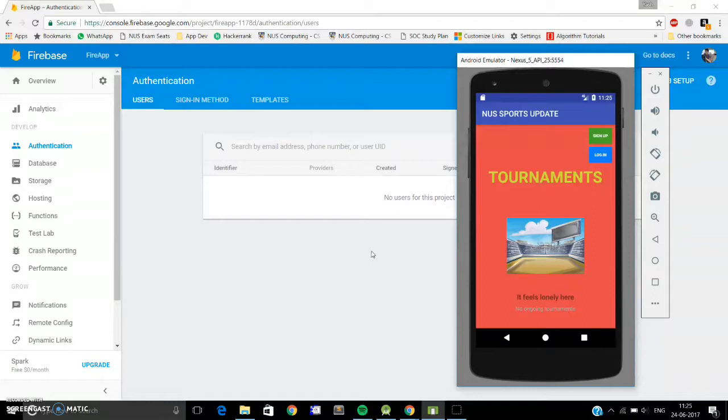The second kind of user that can use this app is an organizing committee member who can add sports, remove sports. He can also add fixtures, remove fixtures. Furthermore, he can also accept or deny requests by other participants to either join the organizing committee or to participate in any particular sport.